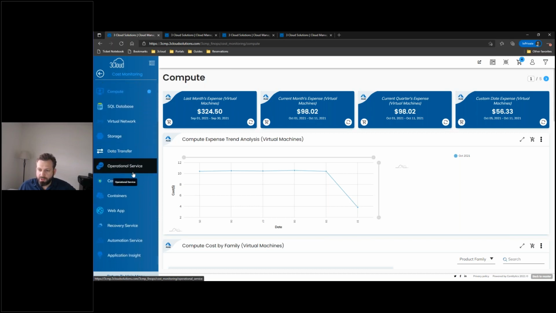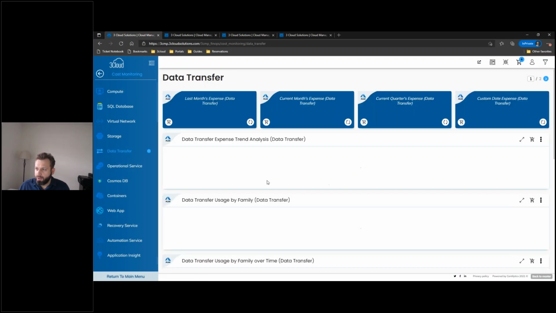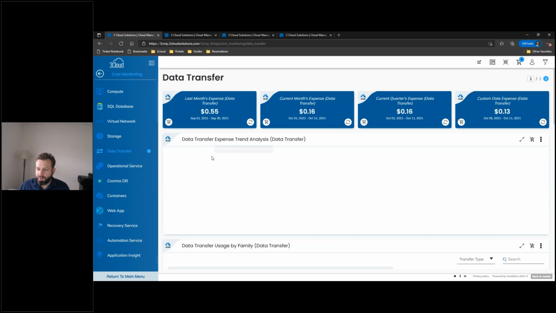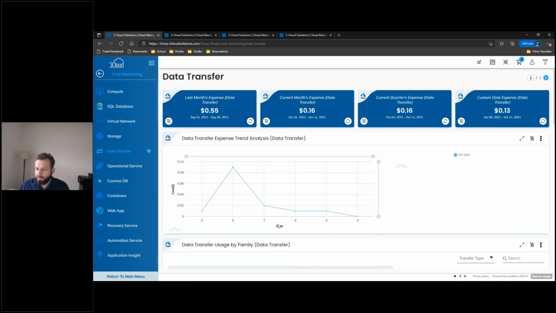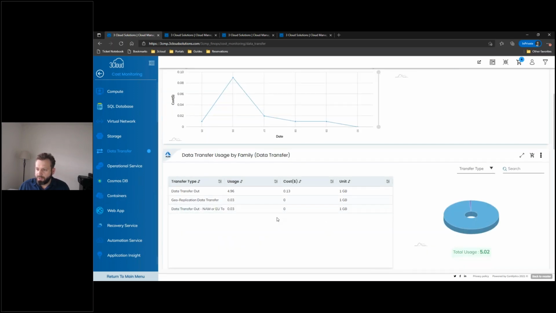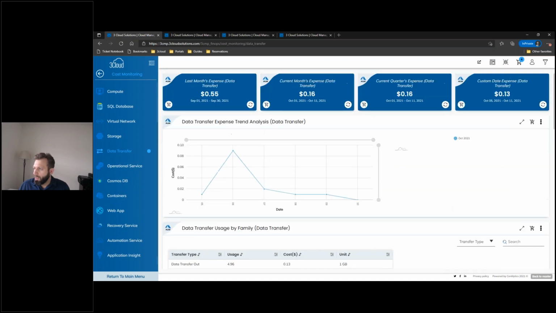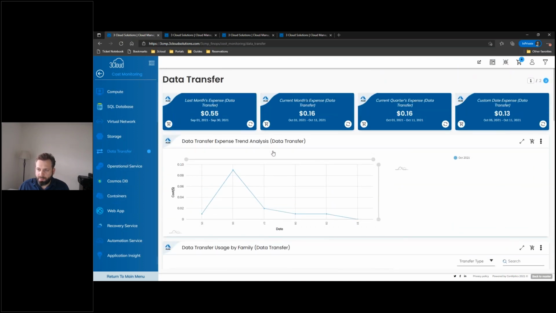A couple that I do want to highlight: data transfer. I think sometimes this can be a bit of a black hole when you're trying to figure out, all right, where did that egress cost come from? Where's my georeplication data transfer coming from? All this is called out in a separate blade here. So you can really find out, were we transferring data, were we doing a migration, why did this spike up? You can look at this right here in this blade.